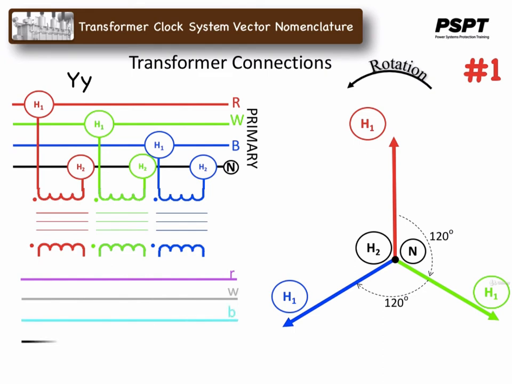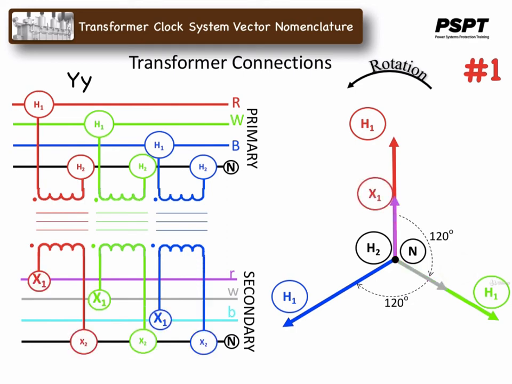We're now going to look at some examples of the workings of a clock face nomenclature, and I'm going to start with a YY connected transformer. And we've seen this connection before, and believe it or not, there are 6 different ways to connect up the secondary windings of this transformer. Number 1, starting with our previously studied connection, the secondary phasors would look like this, showing that the secondary voltages are in phase with the respective primary voltages.